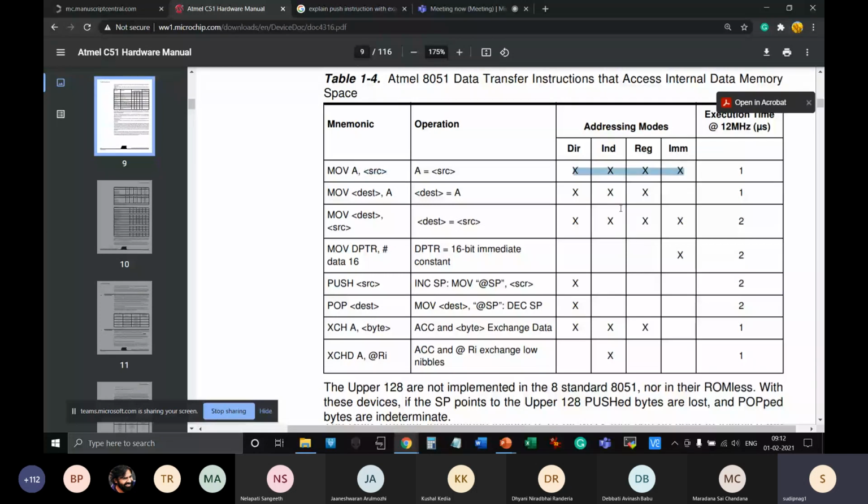So it could be from Ri, which will come under register addressing mode, or @Ri, which will come under indirect addressing mode. So these two are applicable and compatible to MOVX, indirect and register addressing modes, with respect to MOV A, @Ri or MOV A, Ri kind of instruction.